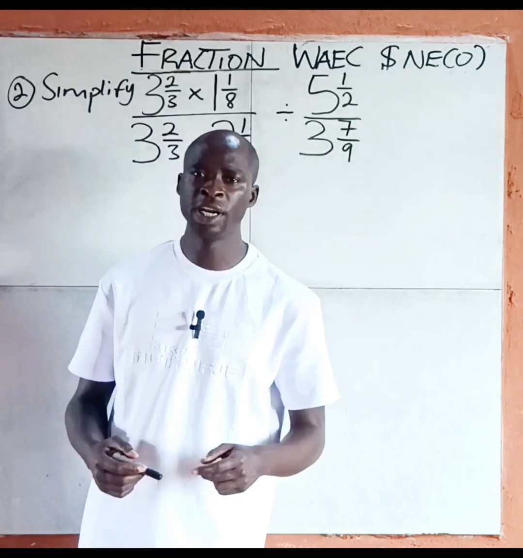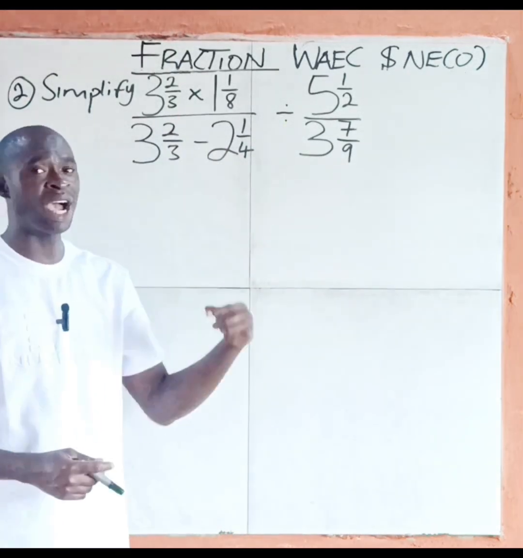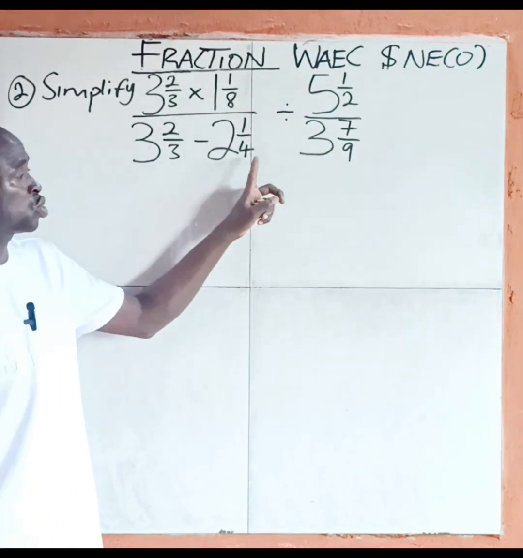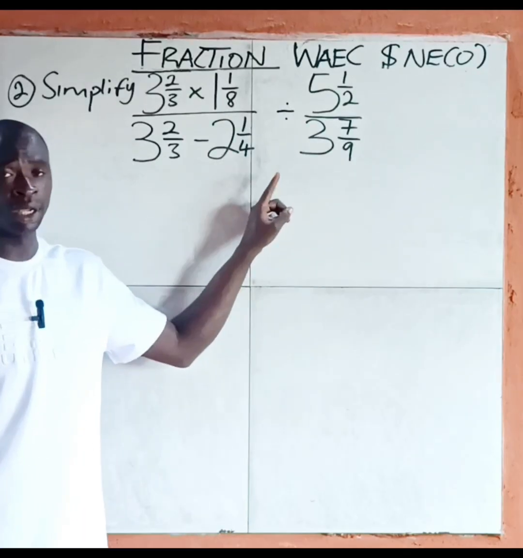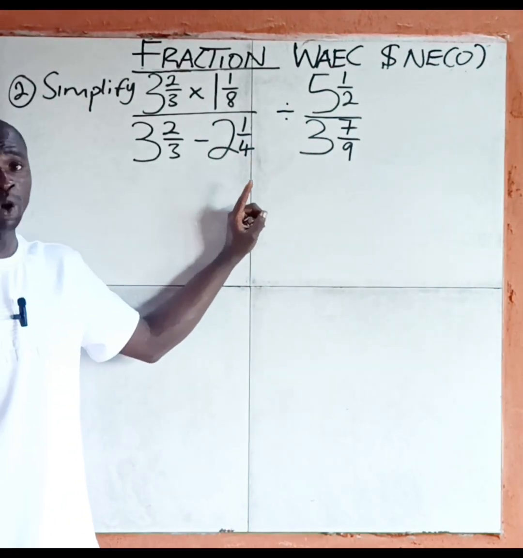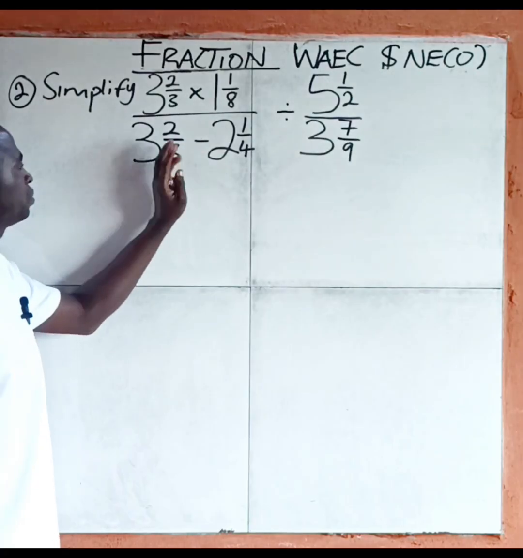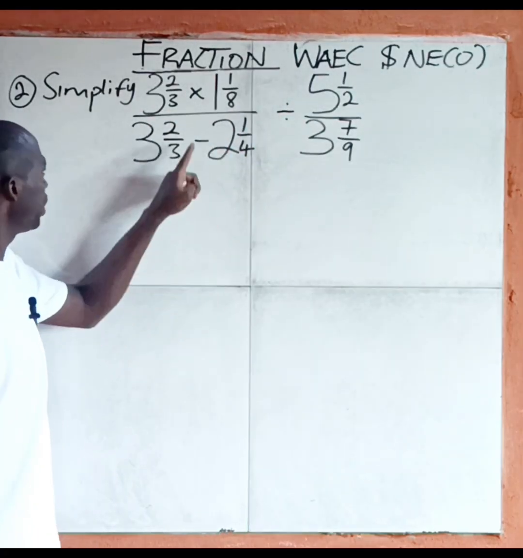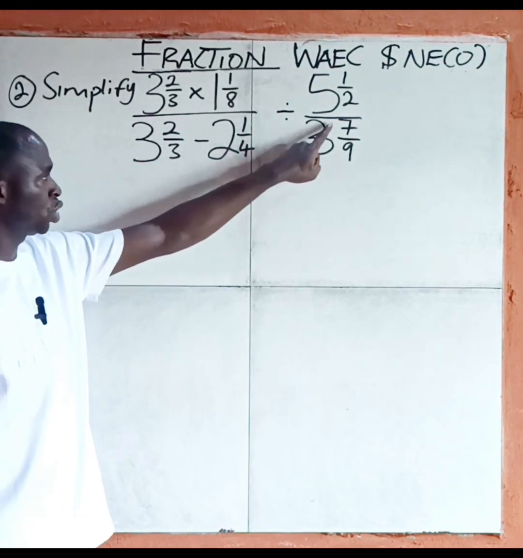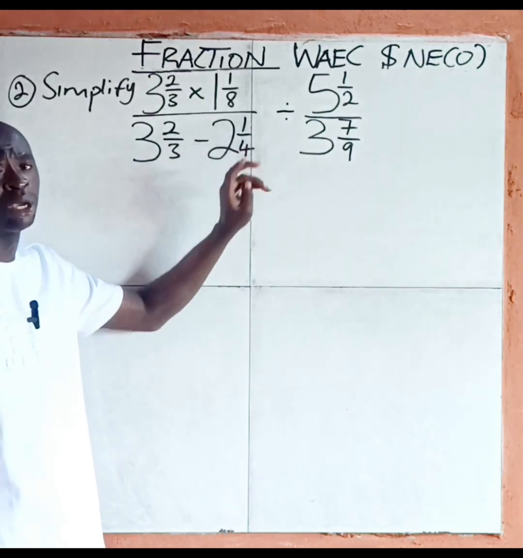All right. Now, for question 2, this is what we are having here. Again, this is also a NECO question, I think 2001, and this is question 1A. With that being said, you can see for yourself, these are the questions we are having. We are having a division line here, and another division line here. We also have a division here.